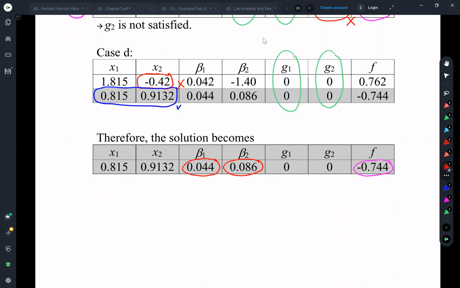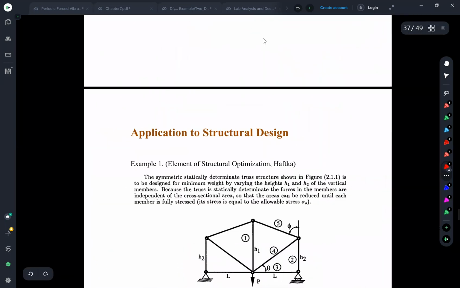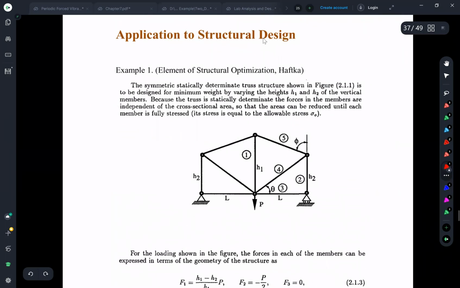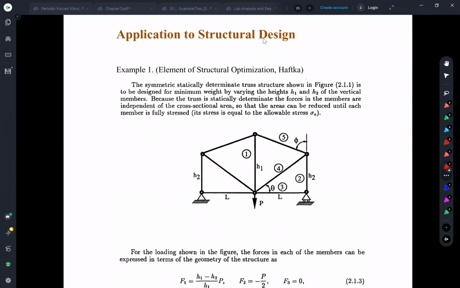Okay, let me move to a further discussion. I try to make the chapter as short as possible so that we can have enough time to discuss the next chapter about differential equations, right? Numerical techniques for that. Well, this one is about the application. Okay, this one is good. I think this example is good because it already shows you the connections between the mathematics and the real world.